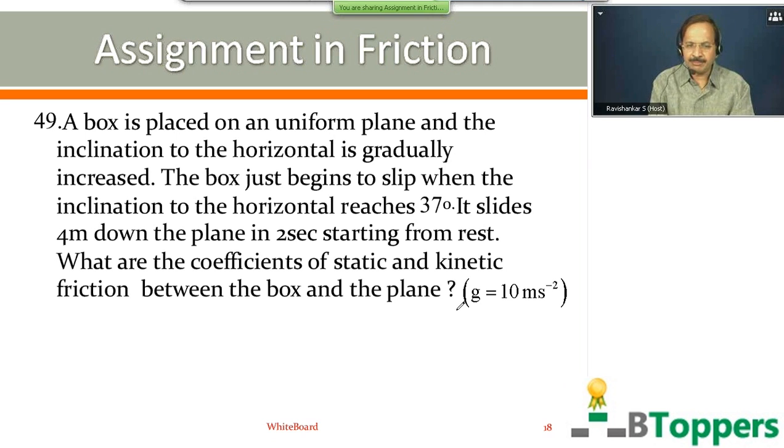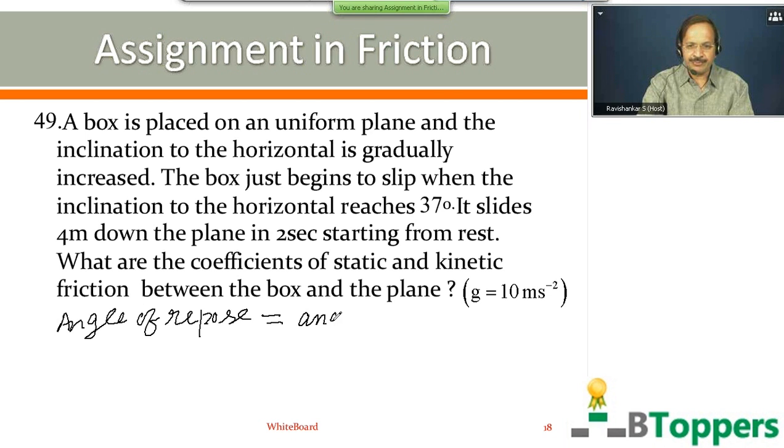As I discussed in the theory part of motion down the rough inclined plane, when a body is placed on a uniform plane, and the inclination of the plane to the horizontal is gradually increased, then the body just begins to slide down the inclined plane when the angle of inclination just exceeds the angle of repose. The angle of repose is the maximum angle of inclination of the inclined plane to the horizontal for which the block just stays in limiting equilibrium.